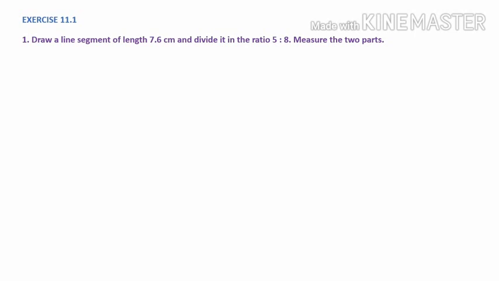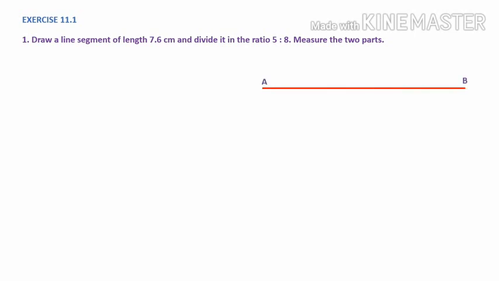Here first of all I will explain the process through a diagram without any measurements. Then we have to draw the actual diagram using ruler and compasses, and then we have to write the steps of construction. So in the examination time you have to draw the diagram by using ruler and compasses by taking exact measurements, and the steps of constructions also we have to write. It is compulsory. So let's explain the process.